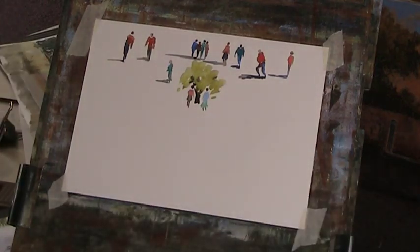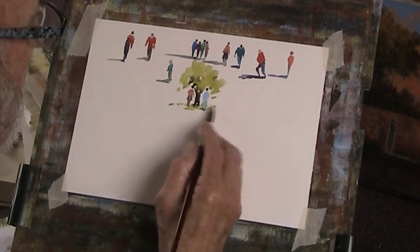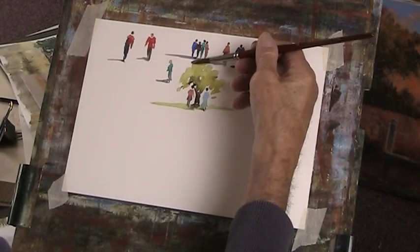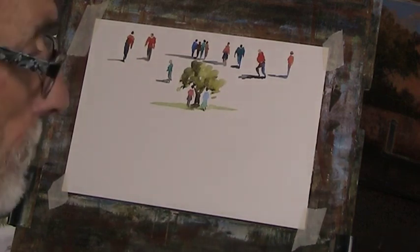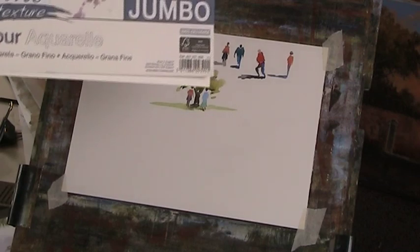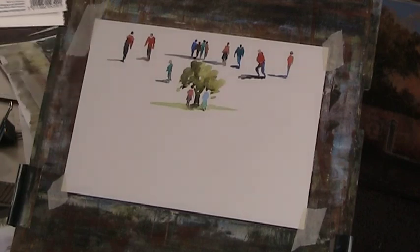Right, let's put a little bit of grass around. A bit dark on one side, so let's just put a bit of burnt sienna in. This paper is De La Rowney, £140. I bought a block of it a couple of weeks ago when I was down in Somerset, at Yandles. I bought a 50 sheet block of 210 millimetres by 297 millimetres, just over 8.5 inches by 11.5, thereabouts.